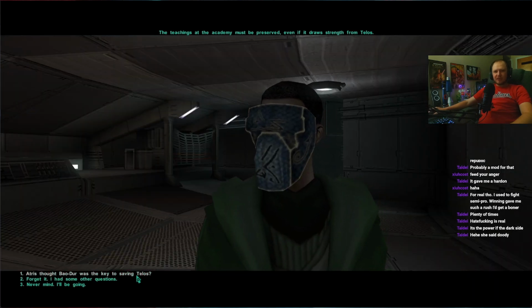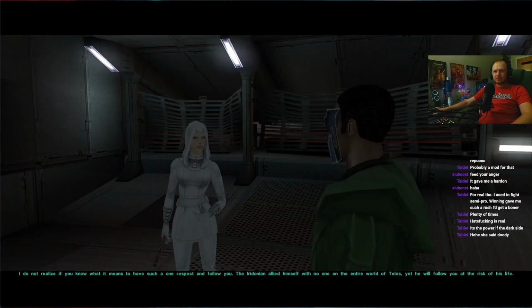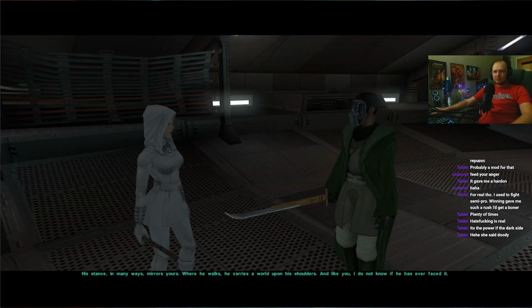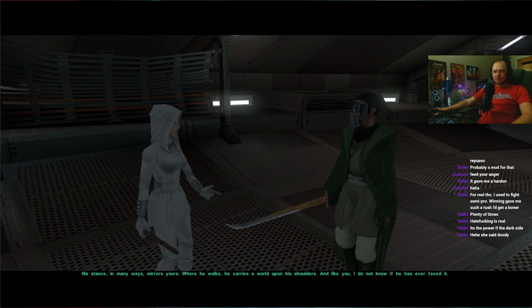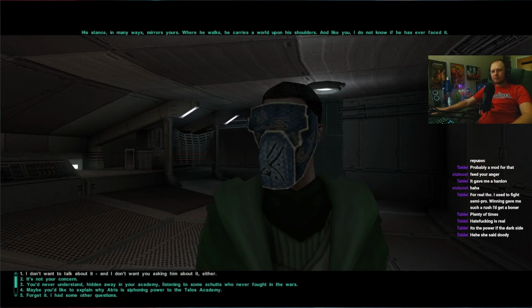Atris thought Beodur was the key to saving Telos? Yes. His skill with machines is something beyond which most can aspire to. His shield technology surpasses the designs of even the most skilled of Ichani power architects. I do not realize if you know what it means to have such a one respect and follow you. The Iridonian allied himself with no one on the entire world of Telos, yet he will follow you at the risk of his life. His stance, in many ways, mirrors yours. Where he walks, he carries a world upon his shoulders, and like you, I do not know if he has ever faced it.